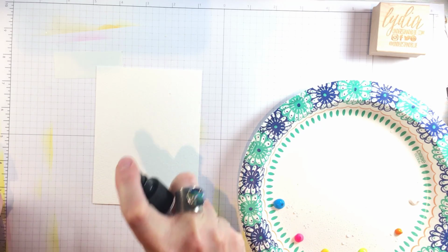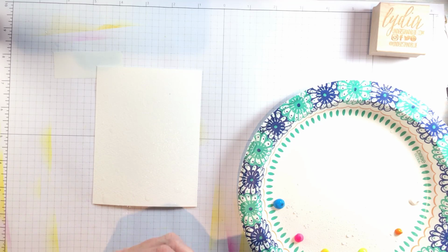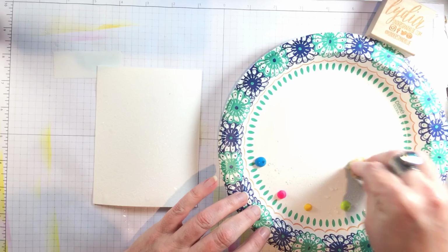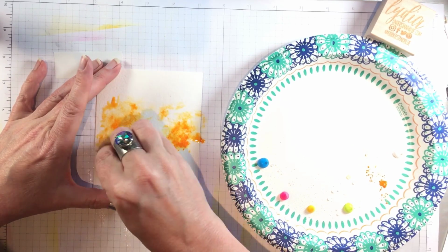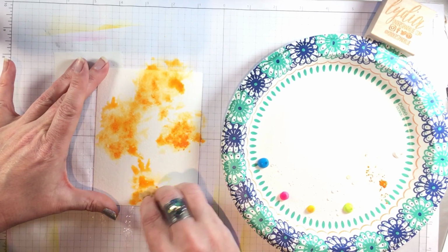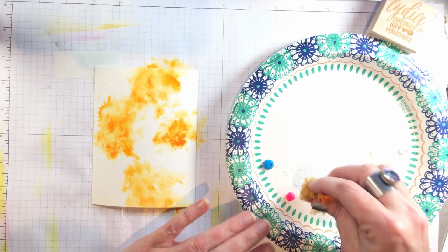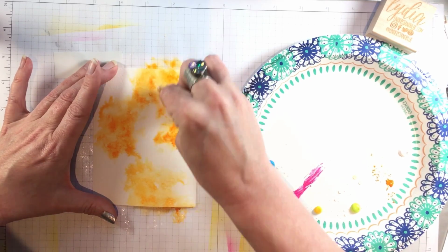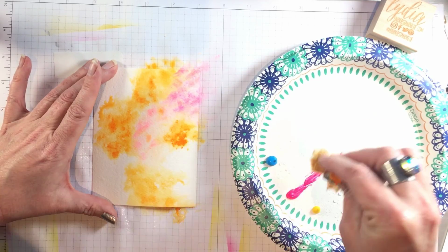So I have a piece of watercolor paper here, and I also have a very wet sea sponge. I like the texture that a sea sponge brings as opposed to a synthetic sponge. And I've also put a little bit of water onto the plate. You'll see that in some ways this does go down onto wet watercolor paper like watercolor. You'll see it spread out like watercolor does. But the acrylic component of it gives it an opacity that is really nice for layering like I'm going to be doing here.